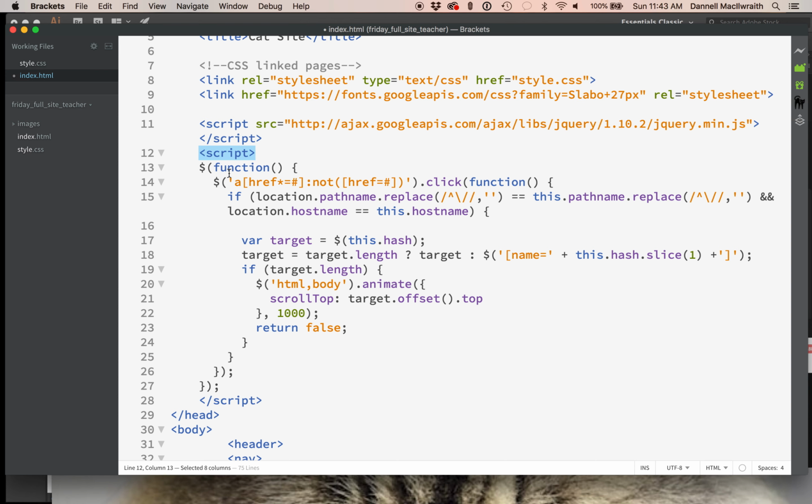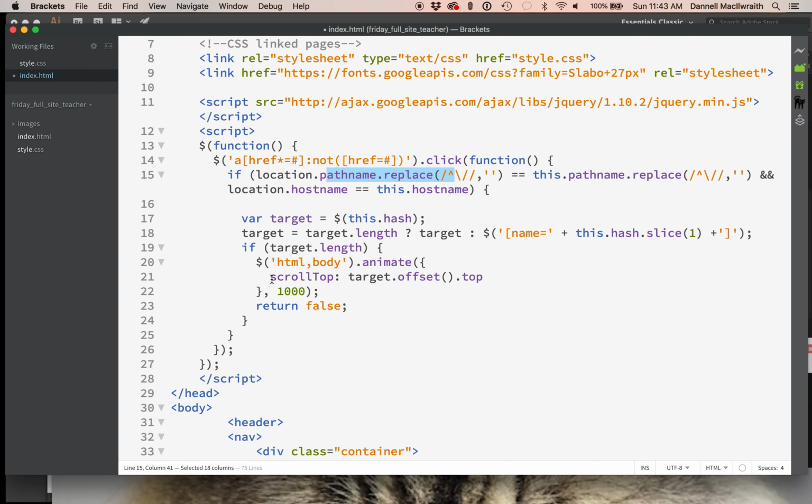And then another start of a script with a little bit of code that creates a function: when we click an href, when we click on the name, the ID, we want it to smooth scroll and animate to that section. So a lot of fanciness just for that, but we're going to make sure that's in the head, part one.